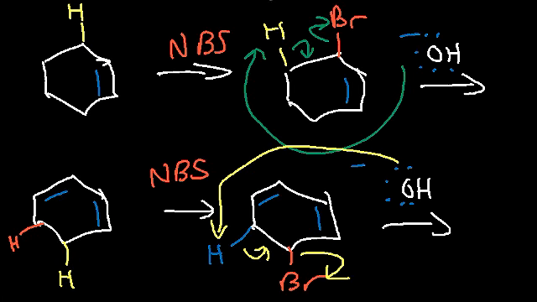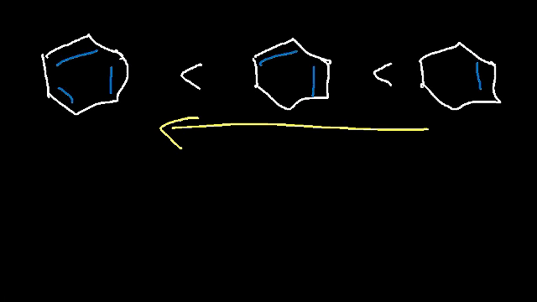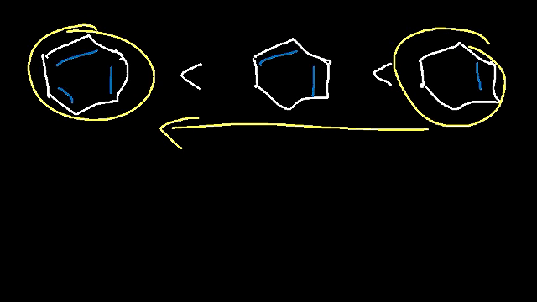So the driving force for this reaction is stability. Every time you add a new double bond, it becomes more stable compared to the previous double bond. So right now we have 3 double bonds, so it's very stable. So benzene, the double bonds in the benzene ring are more stable than the double bonds in 1,3-cyclohexadiene. And these 2 double bonds, they're still conjugated, so they're more stable than cyclohexene. So this reaction can easily work because the driving force is stability. We're going from a less stable compound to a more stable compound. And when that happens, it's easy to form that kind of product.